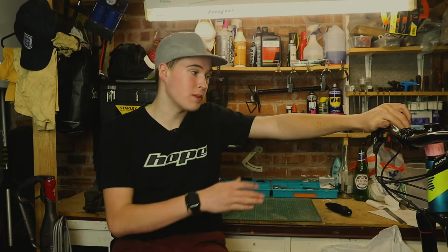So on my bike, as you all know, I have got two brakes on the front like most trail bikes and most mountain bikes have, and I've got my dropper post lever on the left hand side and my single shifter on the right. This might be different for your bike. If you have a lower end or an XC bike, you might have a shifter on the left hand side as well, which will be for the front cassette.